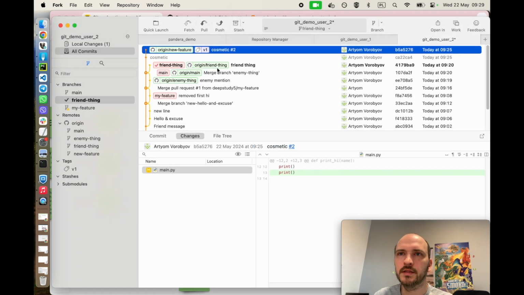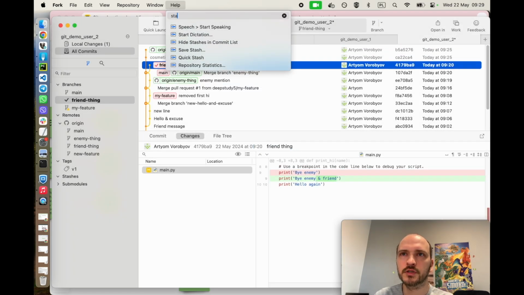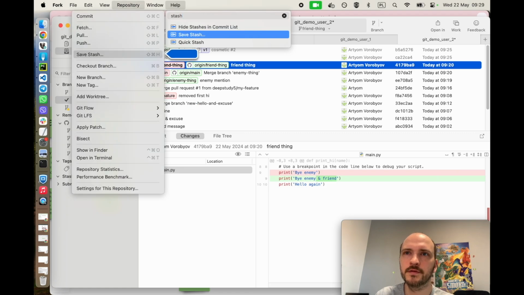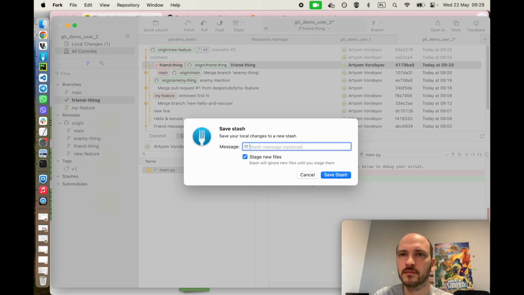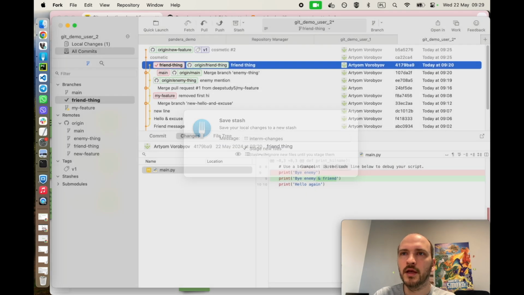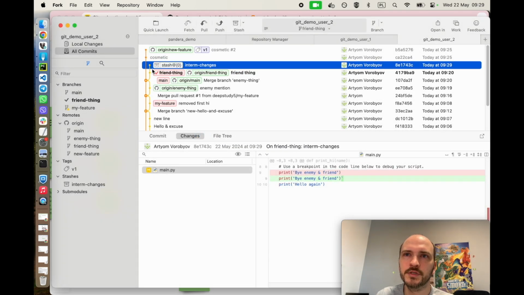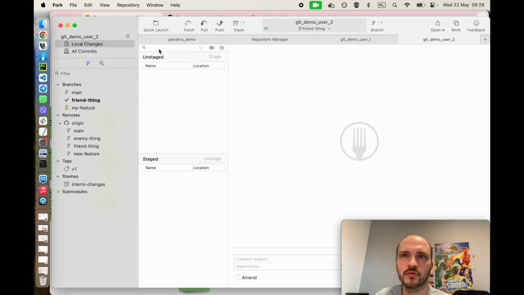In this case, I usually use stash, which works like that. I just press save stash and provide a name for it. In the UI, it's represented as a separate commit or revision, but it actually is not a commit. It is not added to any branch. It is not pushed, and you cannot push it. You see it here in stashes, but it's removed from local changes.